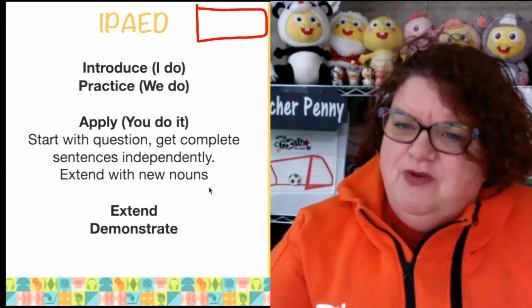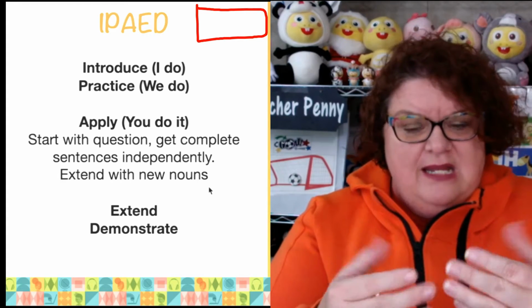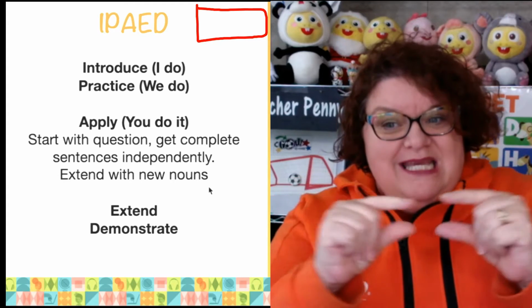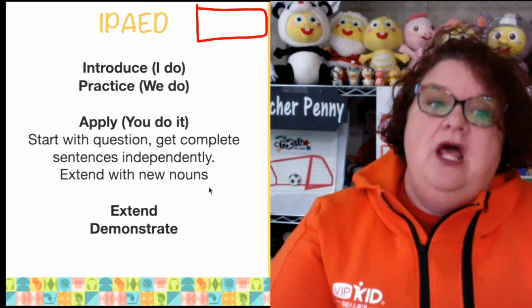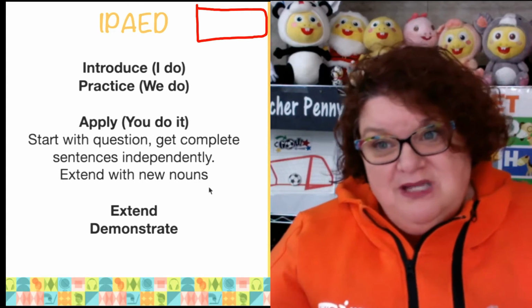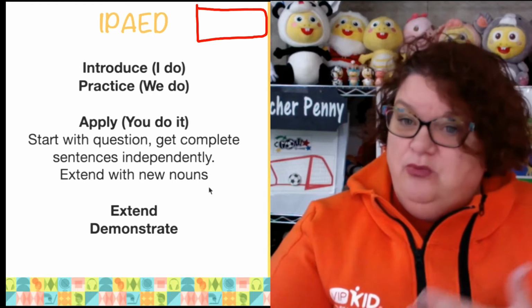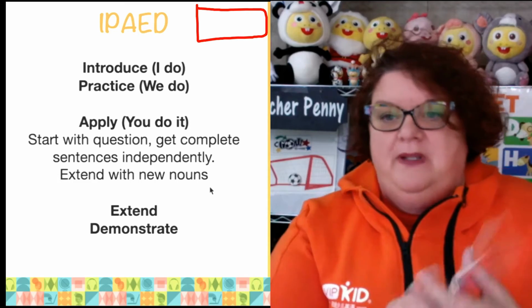They should be able to give you that sentence by now. So you help a little bit, you correct if needed, but always trying to get them to do it on their own. So that's the apply slide that you get them to do that. Also extend their, so that one has a built-in extension because it has a kite there. They don't know the word kite yet. And so you teach them kite, you use the prop and kite.